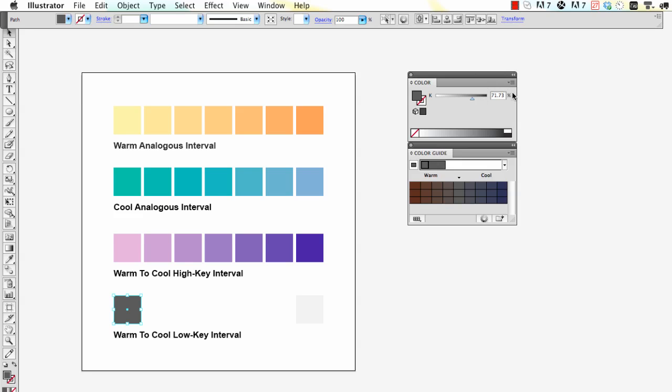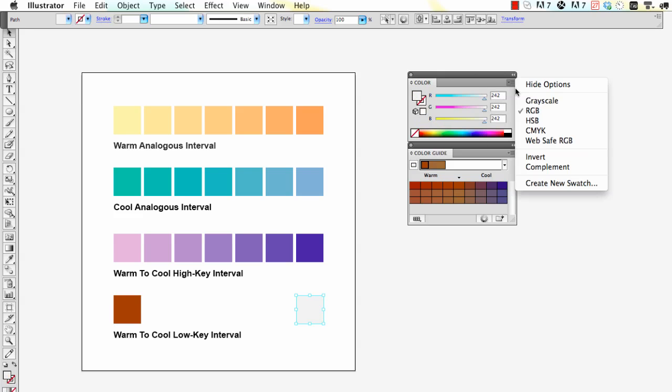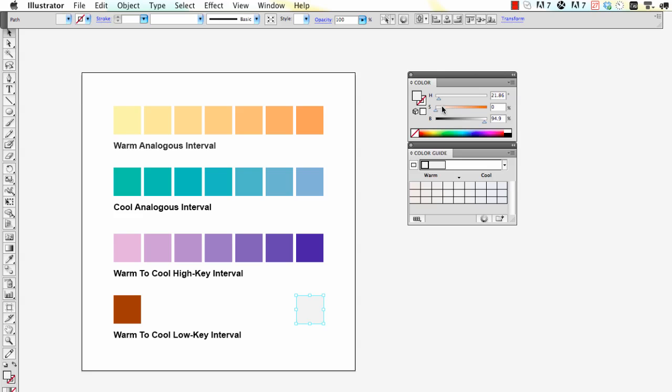Alright, and I'll check to make sure it's in the low key range by switching it to grayscale. And you can see here it's 71%, so that's spot on. I'm going to undo that switch. So I've still got my brown there. And I think I'll go to a cool color. I'll go to a greeny blue color.